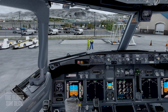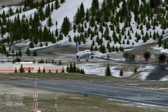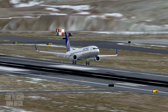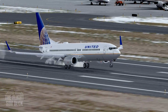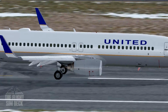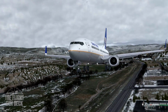And I guess he's seen everything. But he has not seen this replay. And there's that Costco again. Really funny that they modeled that. Got quite the flare going on here. This is the tower view. I'm going to give you one more view that I did myself, wrapping around the front and coming around the side of the aircraft.